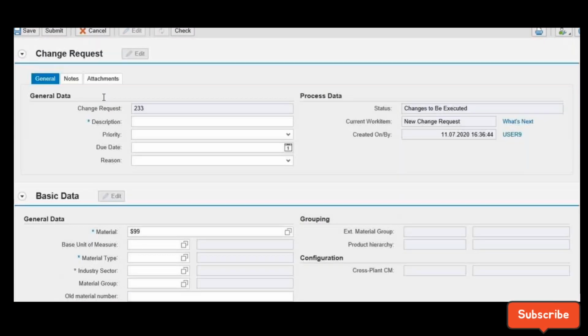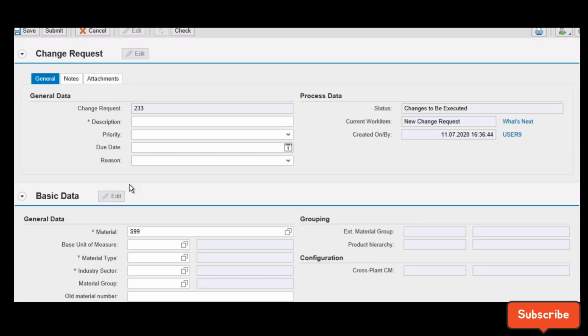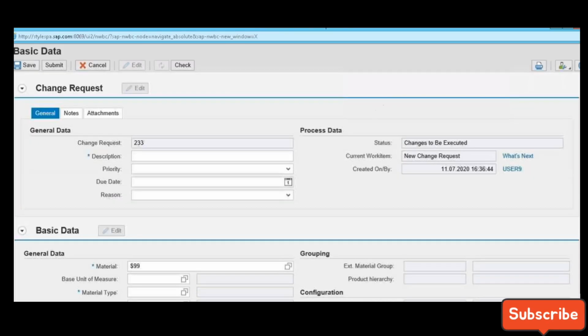So this is a particular UI application I select, and in this UI application, I have this many details. There are other UI applications. When I select that, I will have some more details. Okay, so this is one change request.